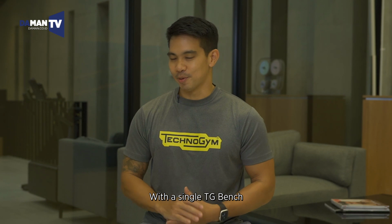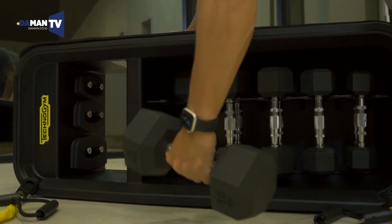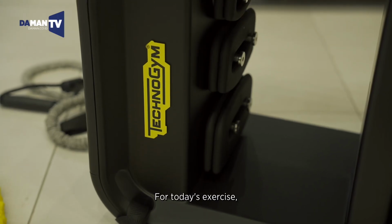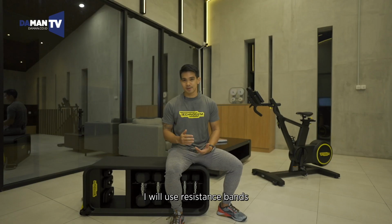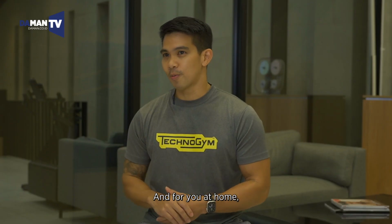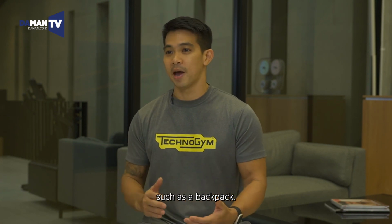With single TG Bench, I can do around 200 different exercises at home. It's very compact, practical, and functional. For today's exercise, I will use resistance band and 10 kilogram dumbbells. And for you at home, if you don't have one, you can use everyday household items such as a backpack.